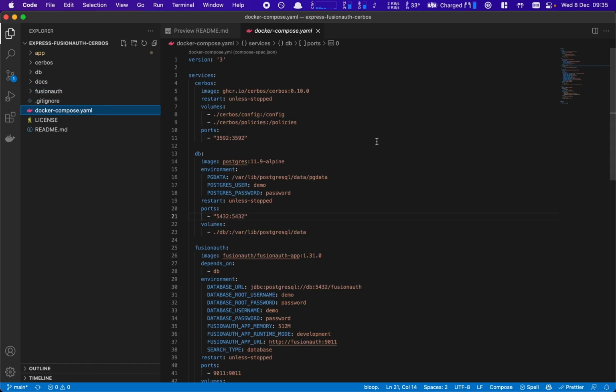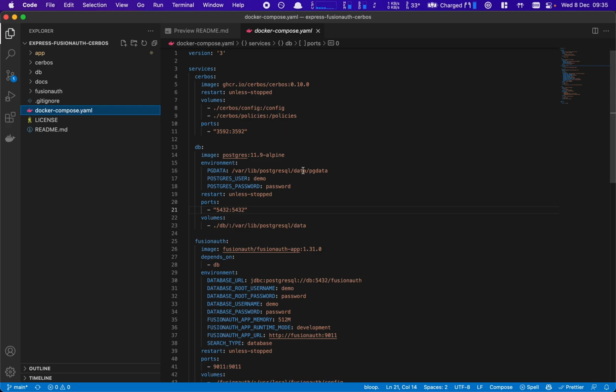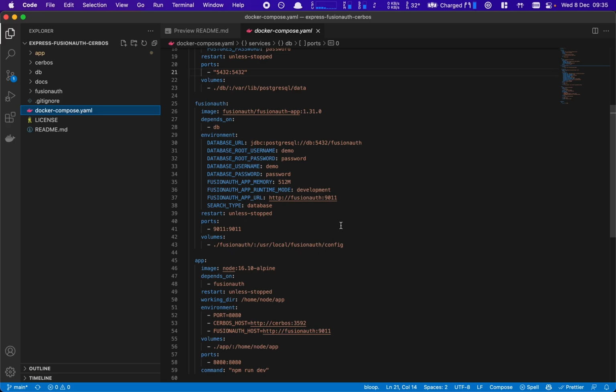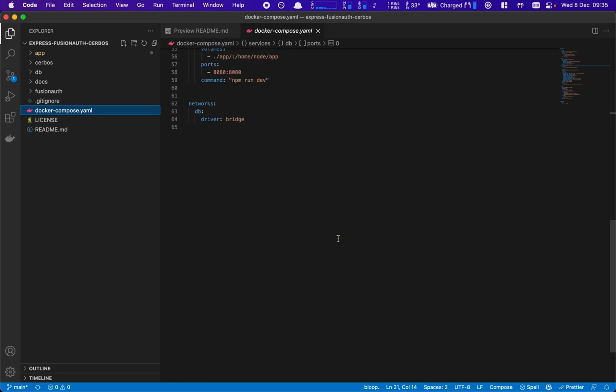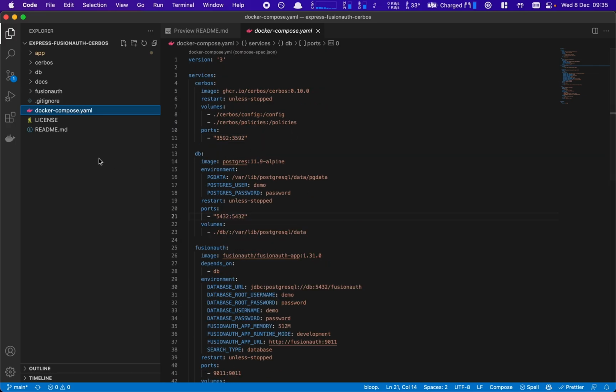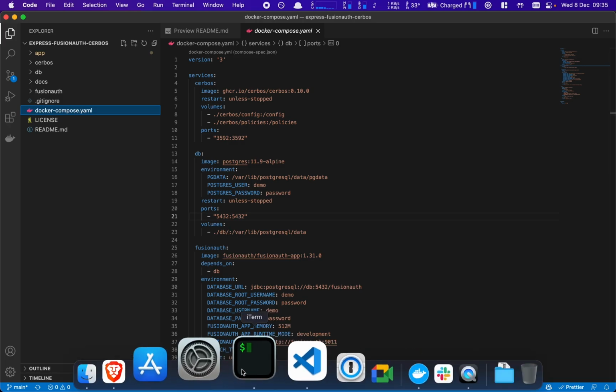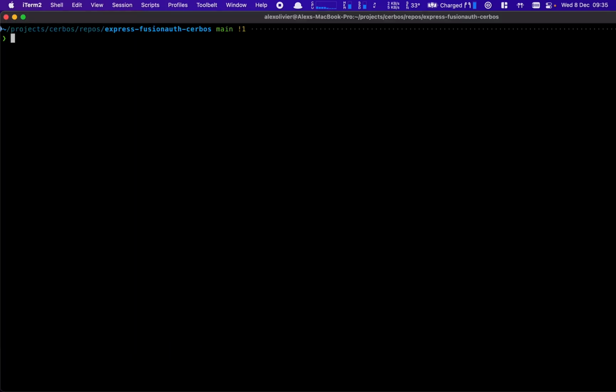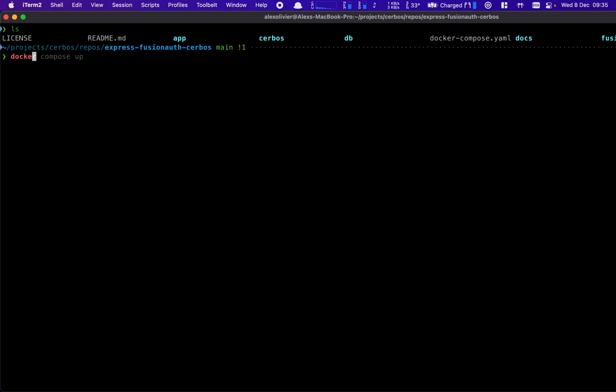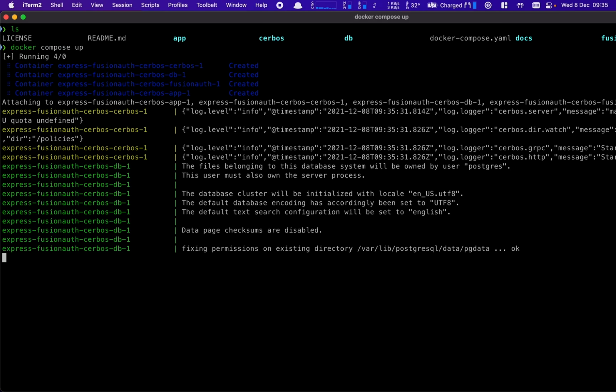So our Docker Compose is set up to run the 4 containers I mentioned previously and mounts those paths as you'd expect, and passes around some configuration variables. You won't need to change anything here either. So with all that in place, just launch your terminal, make sure you're in the folder of your repo, and then just run docker compose up.